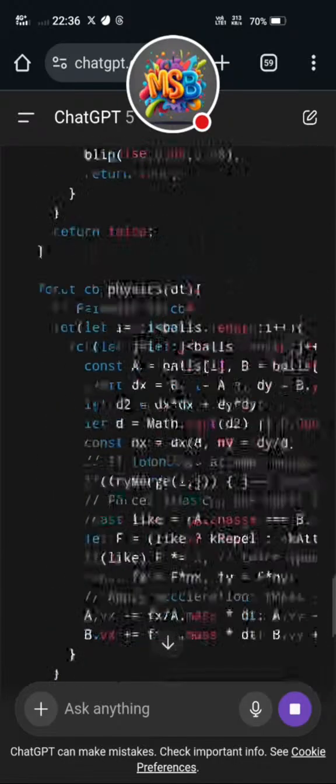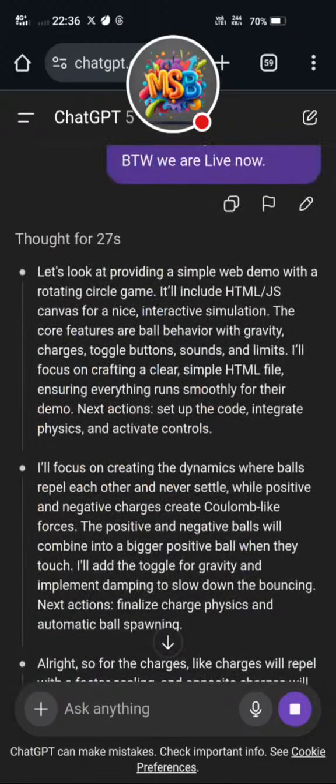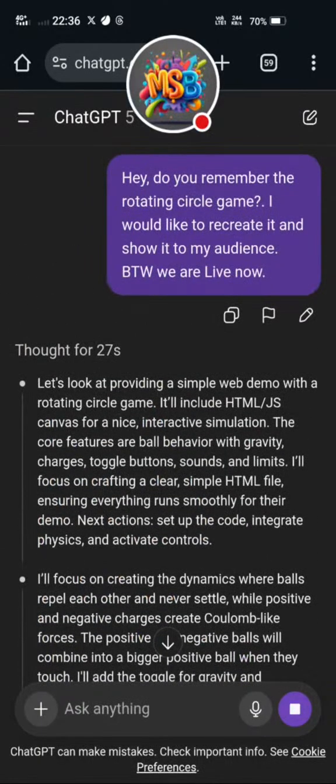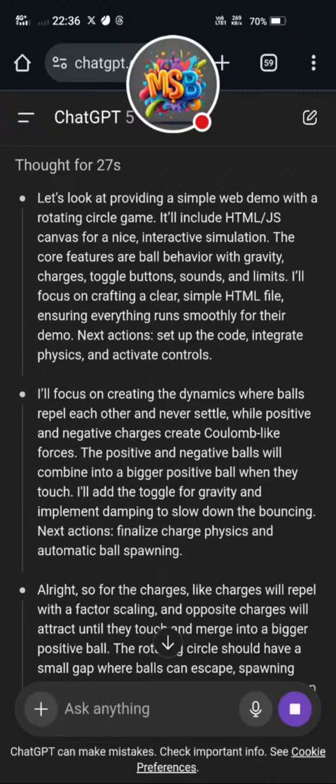If you want to understand what it's trying to build, I just told it the name of the rotating game because it does know what it is all about, what I've been prompting about from the beginning. But yes, if you want, you could also give it your own prompt or your own features so that you could try and build something like this.